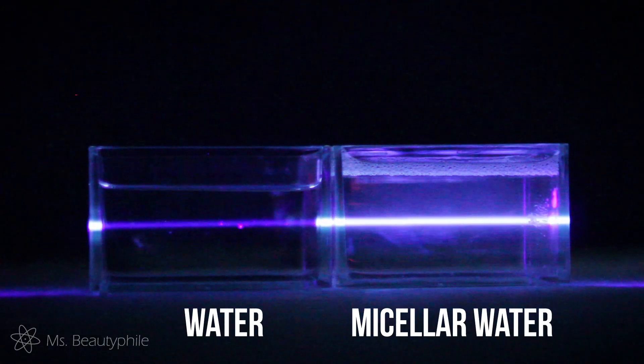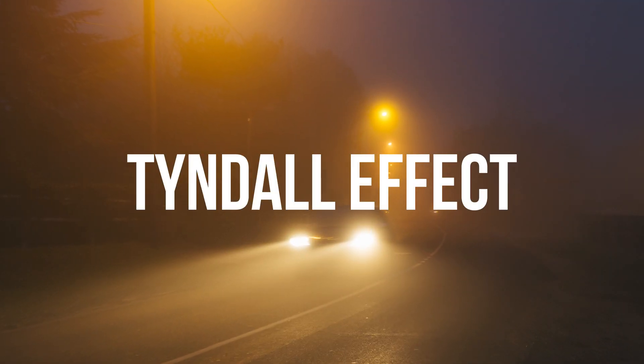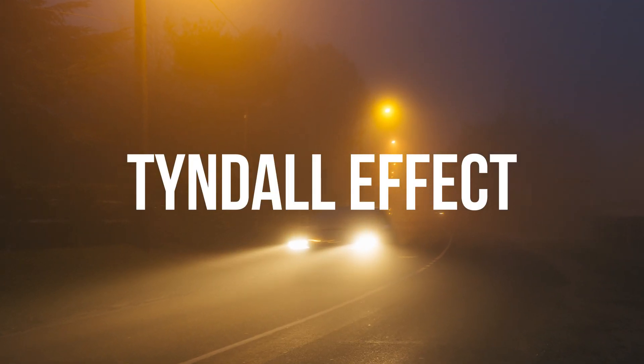But they are in there. If we shine a beam of light through both water and micellar water, you'll notice that the beam of light is wider and more intense when it goes through the micellar water. This is because the beam is hitting those micelles and they are scattering the light. This is called the Tyndall effect, and it allows us to see those sub-microscopic particles. That's the same effect you see on a foggy night when the beams of a car's headlights become visible. Exactly.